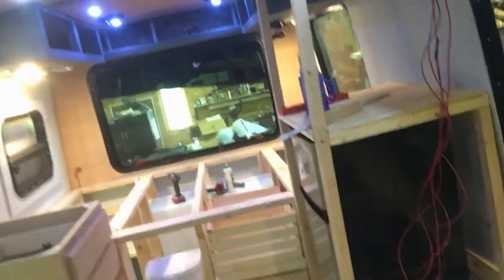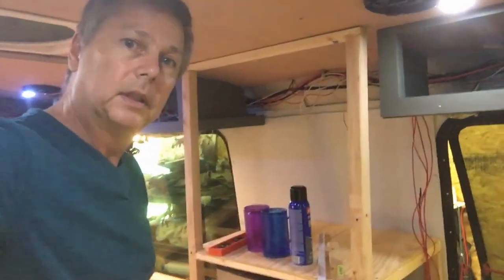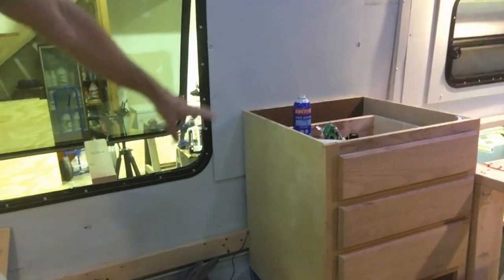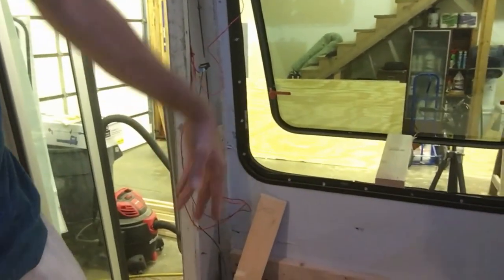Anyway. So yeah, this is what we got today. Look, we got all that cabinet there. We got the refrigerator sitting in it. Now remember, all this is just the skeletons. We will put skins on. Of course, that's the same way there. The bed part of it's done, the bed frame. We got drawers in on this side. Of course, the stove and all that will go here. The sink will go here, that kind of thing.